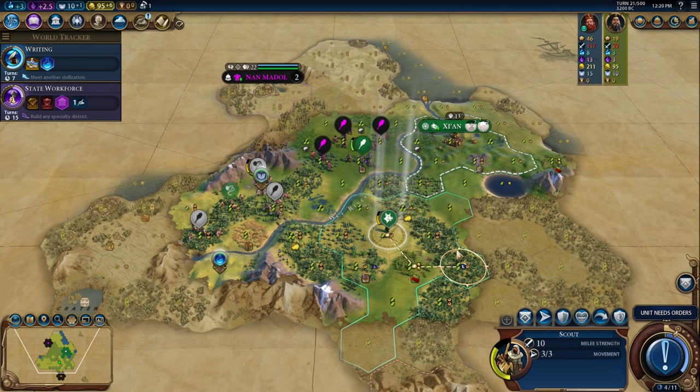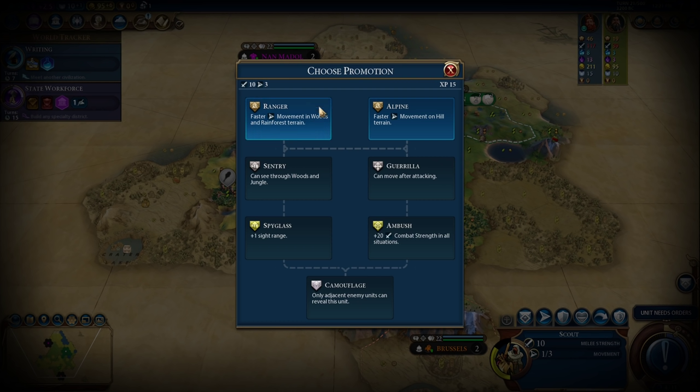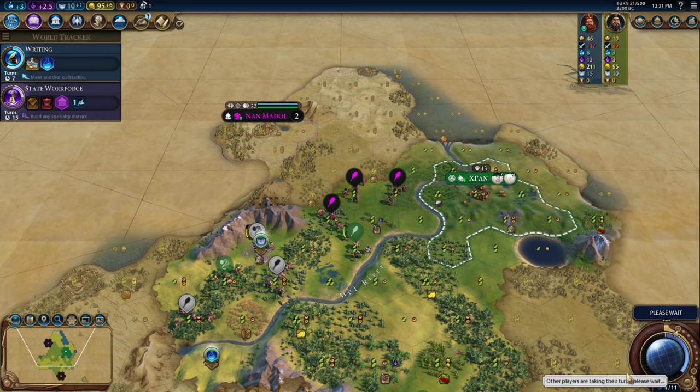I need to get in here with my slinger. I need to also get the boost for killing three barbarians, which is harder than it looks, apparently. We're going to take Alpine, move this warrior here.